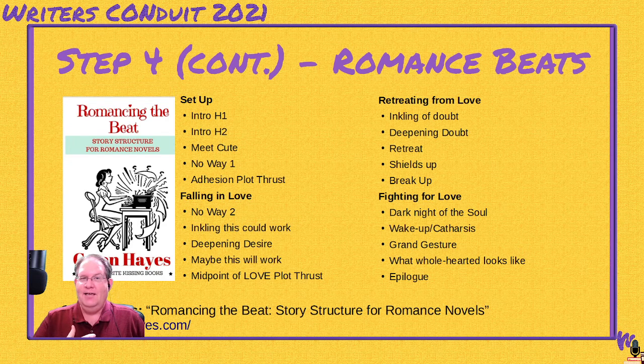And also for me, I actually threw in a Romancing the Beat. So I had the hero's journey, the heroine's journey, the villain's journey, and then I threw in a romance beat journey as well. So I could say, all right, the budding romance between hero and heroine, how did that develop? And I make sure that not only are my characters growing and going through their arc, but they also have a budding love in a realistic and well-structured way.